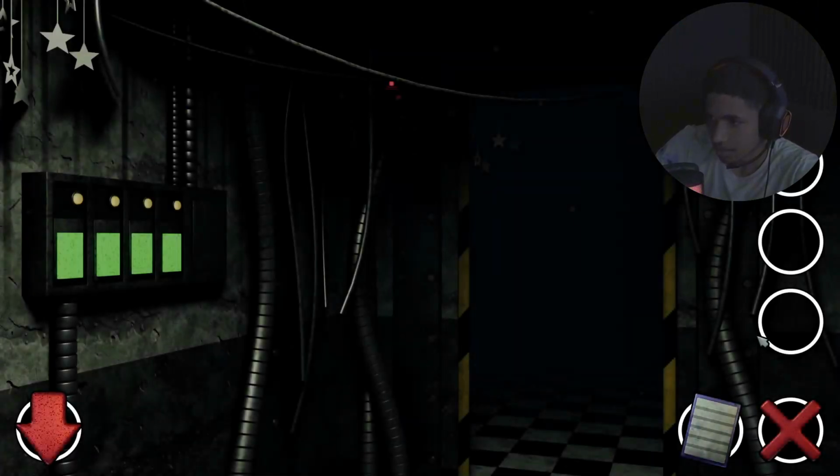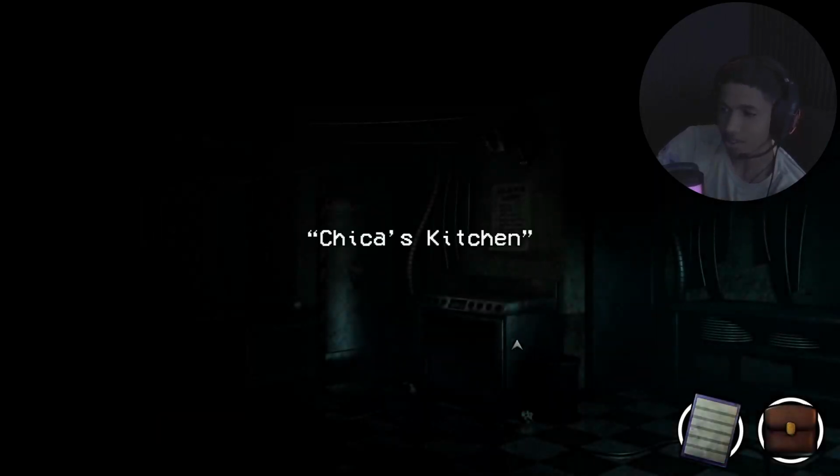Okay, get the code. Get the key card. Let's go over here. Okay, alright. So, there's stuff that you can barely see, but they're there. Oh, Chica's Kitchen.